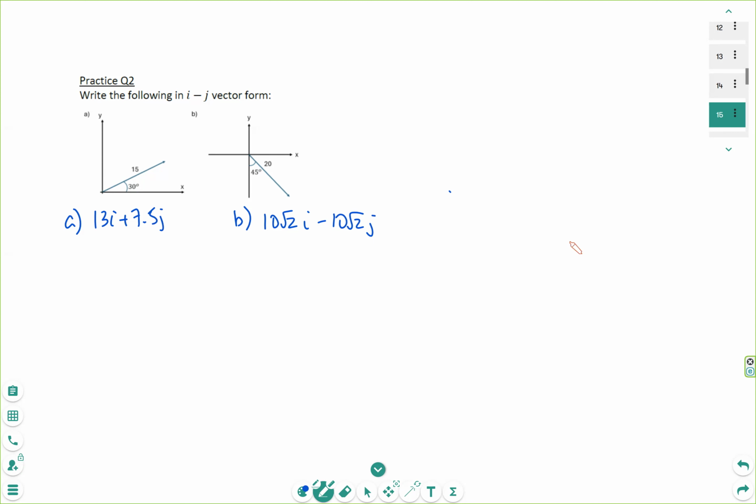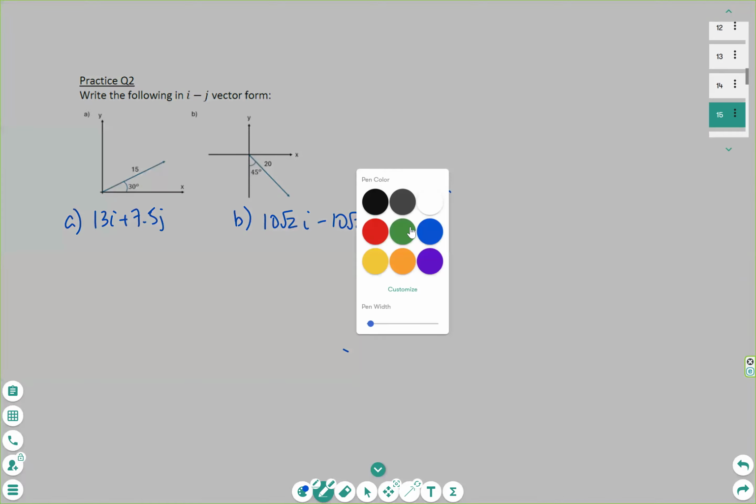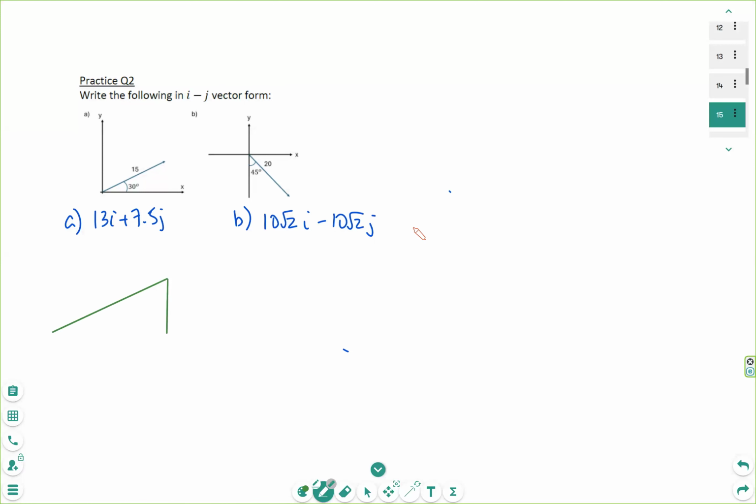So question A. First of all, you can draw the triangle for question A. I'm going to use green. We know that's a right angle and that's 30 degrees. So that's x and that's y. The reason x and y have to go in that direction is because 15 is going to the top right corner, so x must be right and y up. So x equals, or if you do it step by step, because I've done a lot of trigonometry, hopefully you can do this one day as well. cos 30 degrees equals x over 15, so x equals 15 cos 30 degrees. Put in the calculator.